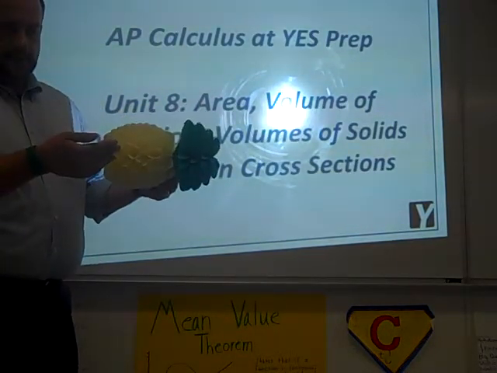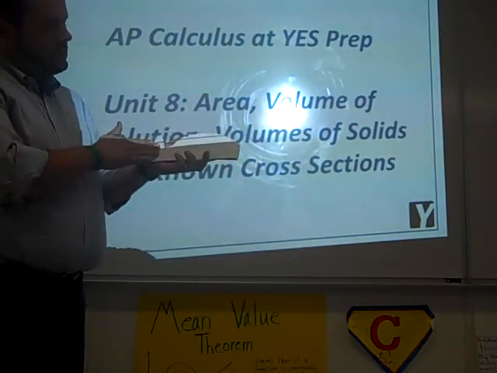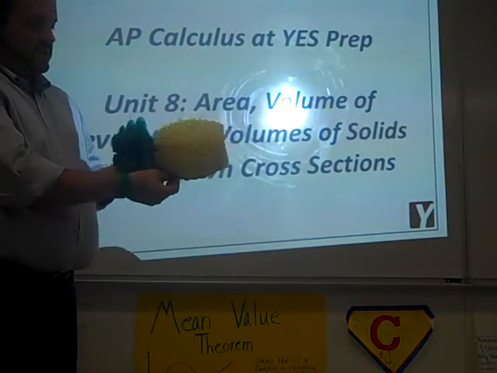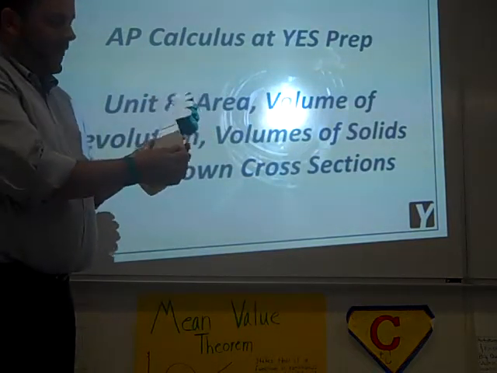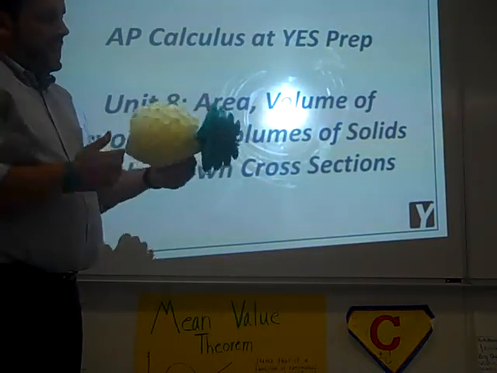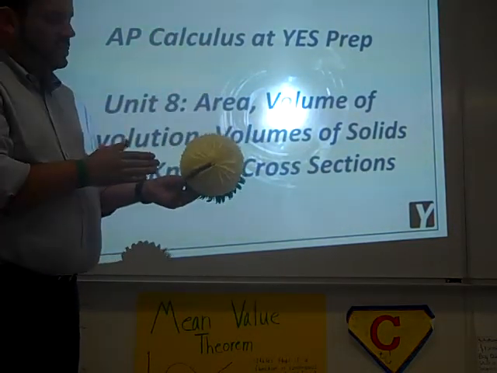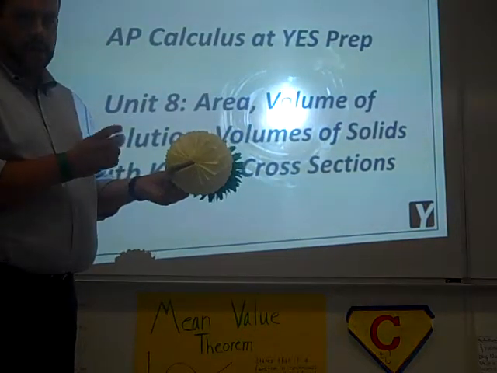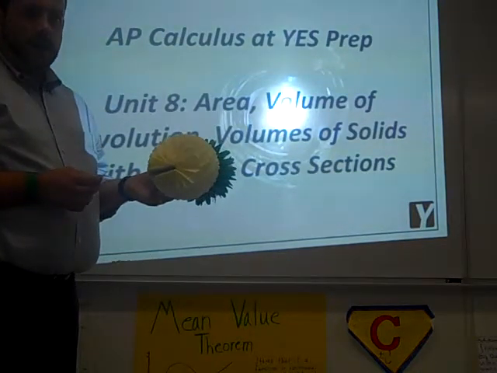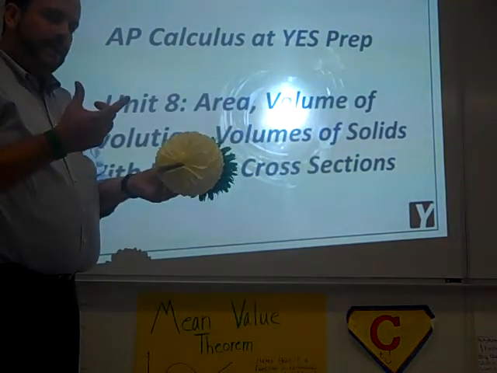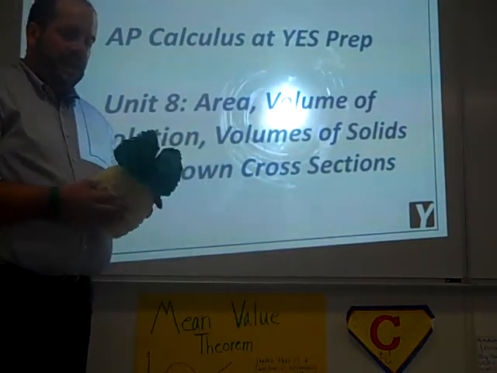All of those problems that we did previously were volumes of revolution. We started with some known region and we rotated it horizontally, or sometimes we rotated it vertically. But in all cases, the shape that is generated is something that if you were to slice it, if you were to just take a knife and cut it into sections, all of those sections were either discs, so that was like for the solid shape, or they were washers, like the donut. And so we did pi r squared, pi big R squared minus pi little r squared. Now we're going to be looking at different shapes.